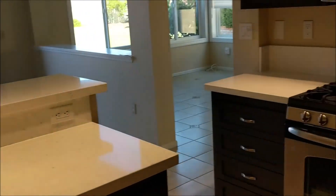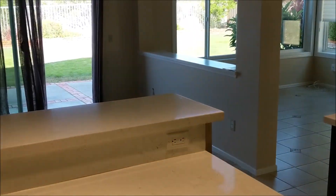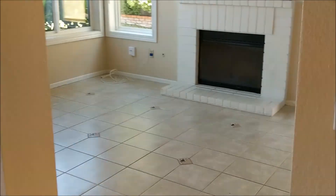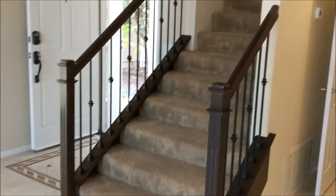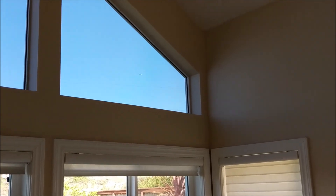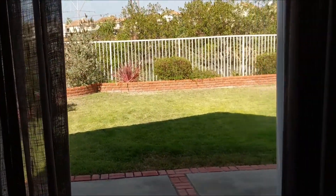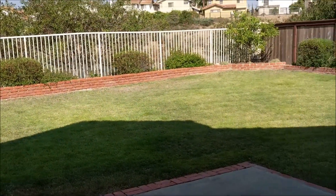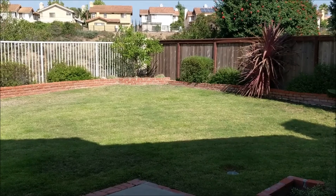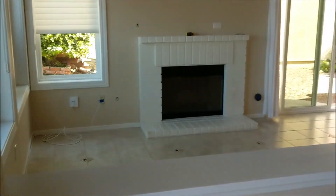Let's include the refrigerator, washer, and dryer to help ensure a good sale. When you have all of these extras going for you, this really ends up being just one big great room. This is what you need in this market to ensure a sale — lots of extras and an attractive price. You need both: lots of extras and an attractive price.